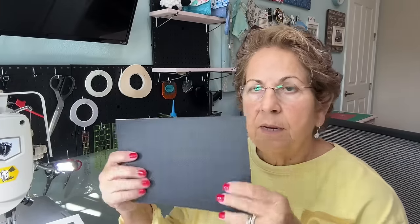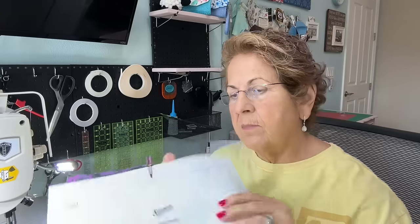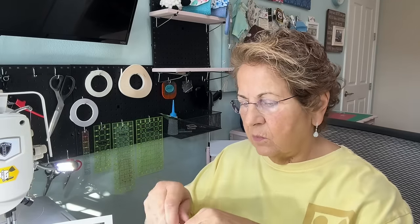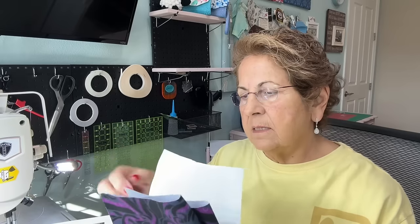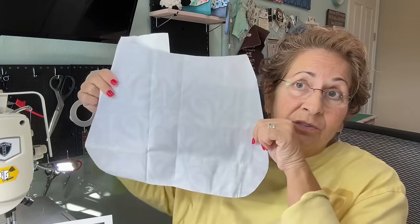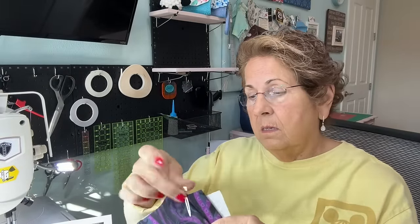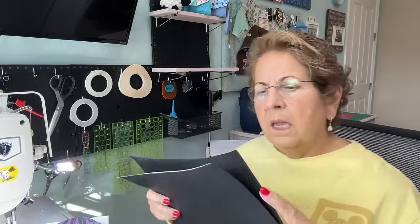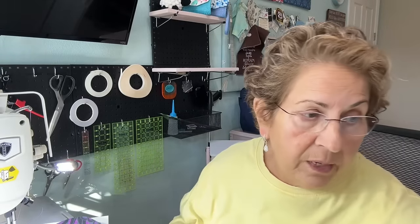This is the bottom panel, and I have a piece of Lux Fuse and then a piece of Decaville Heavy on the bottom, and then a piece of the purple and black. No interfacing, because that's waterproof canvas. And then for the main panels, I have two linings, and it's a pretty good size bag. So two linings out of that, and then two exterior out of the black. It also has Lux Fuse, and I just put it in my seam allowance. I don't think I'll have a problem with it, but we'll see.